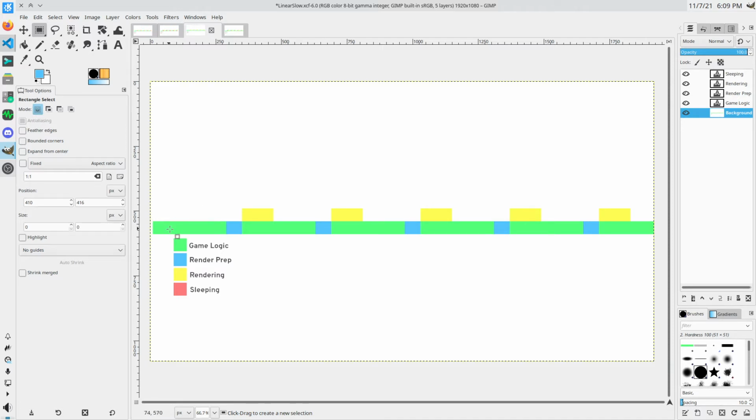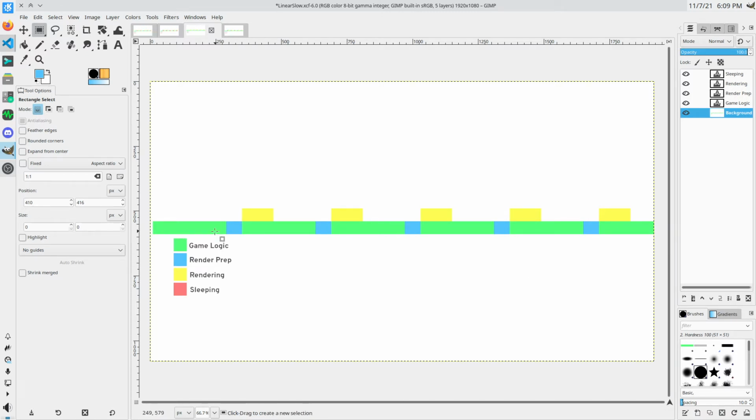So you see our game logic is taking a long time here, and we're not sleeping at all. We've bottomed out. We're running either right on the edge, just barely making our tick rate, or we're running too slow and missing our tick rate, so we're running slower than we're expecting to be. Either way, we're never sleeping. The CPU is always working on something.